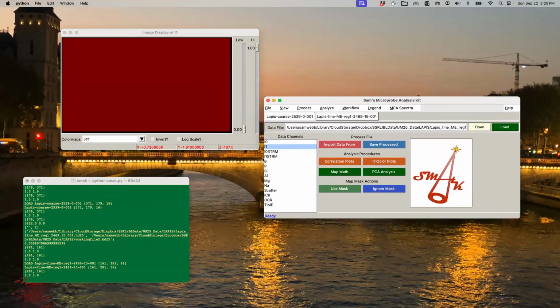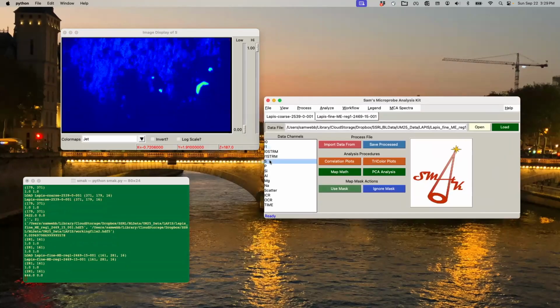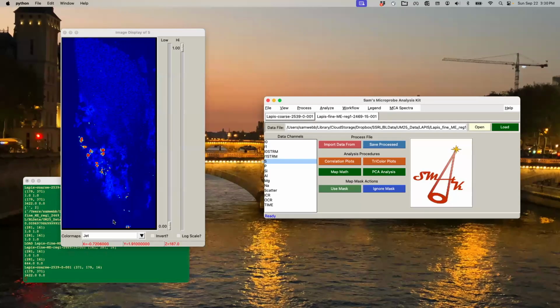So we see something like this bit here. That's this little corner, right? And if I look at that and I come back to my coarse area, you can see that that's this little guy right here, right? That little half moon corner there. And what I'd really like to be able to do with this data set maybe is have my high-res chemical map overlaid on my contextual sulfur map here to put in a cool figure in my paper, right? That would be kind of cool, right? So let's see if we can do that.